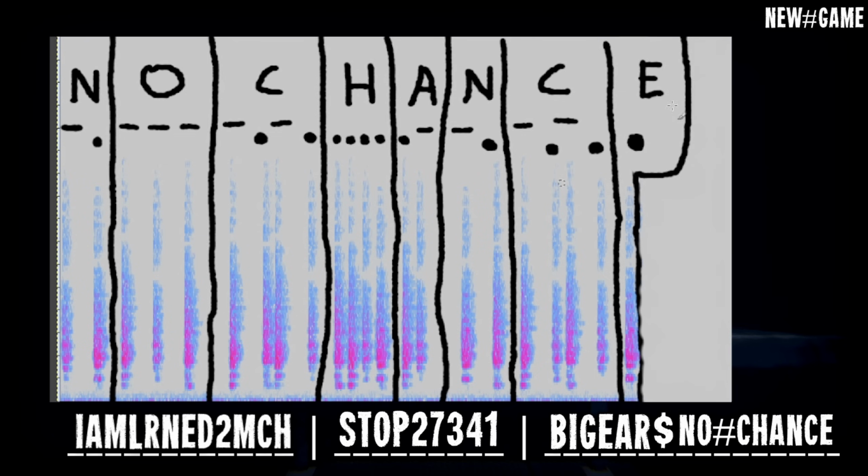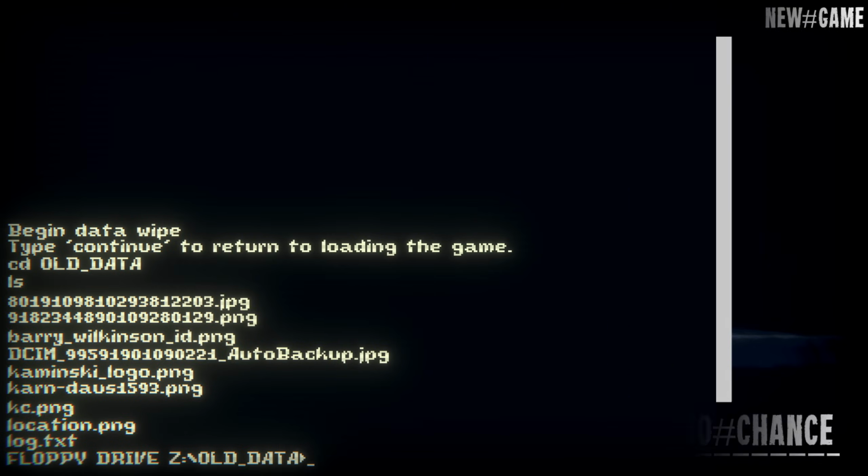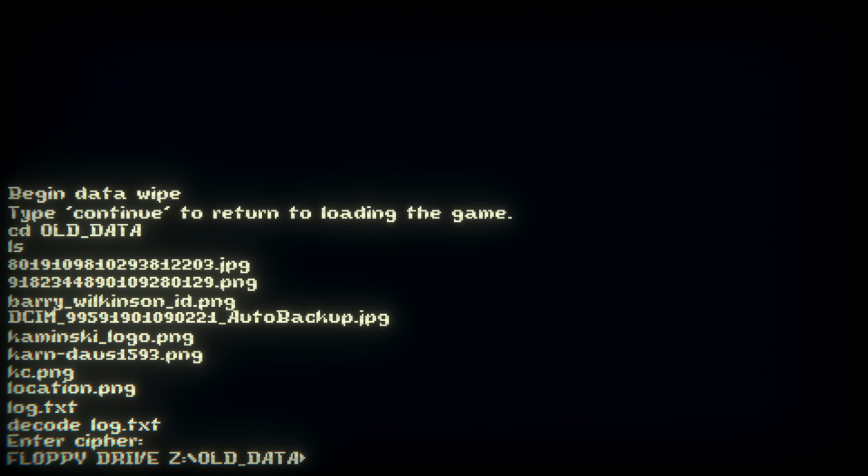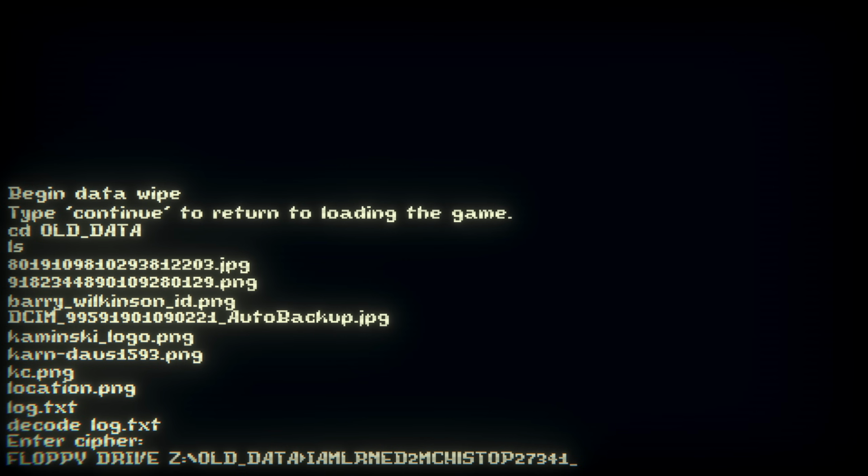So we can go decode log.txt again. Okay, so we're here at our old data again. We can decode log.txt, and this time we put in our newly acquired cipher, which, let me get my notes out here, is: I am learned too much. I guess I just put on caps lock, right? This, then stop, 27341 break, then big ear.